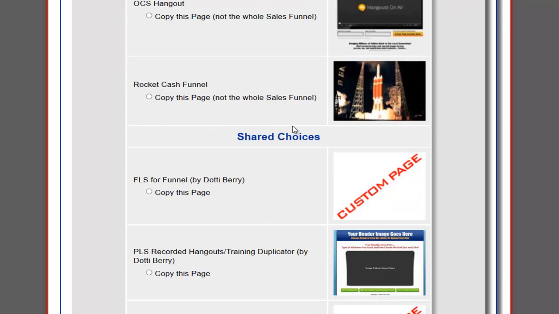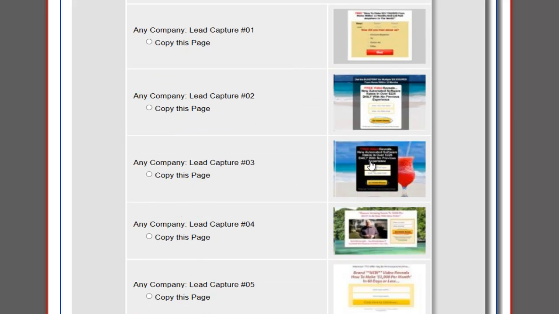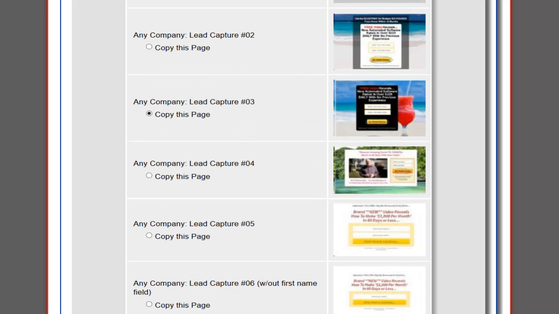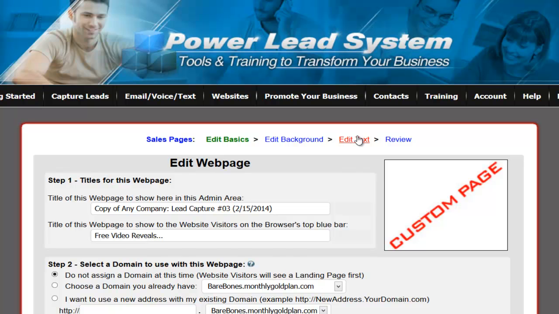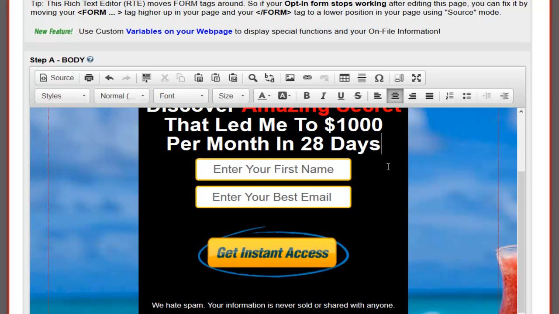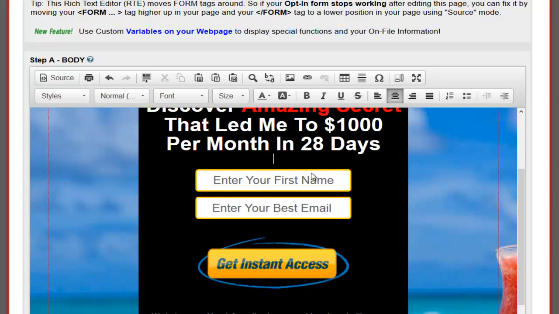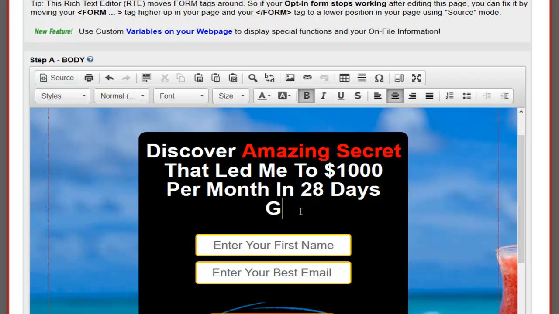Now for those of you that have been copying web pages, you may have noticed that whenever you have a form with a first and last name field, whenever you've tried to copy one of those types of pages, I'm going to click on edit text. You may have noticed that the first name field and the email field have been slightly off-centered. You also may have noticed that when you've tried to edit and make certain edits around this point, you inadvertently caused an error in the coding. Okay, well we've removed all that. We've made everything a lot easier and a lot more error-proof.